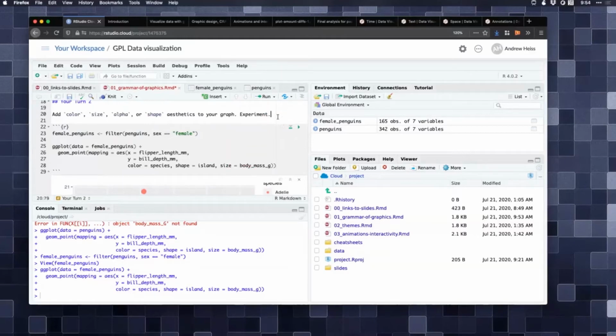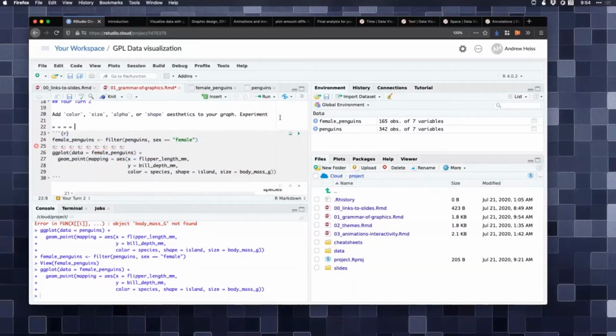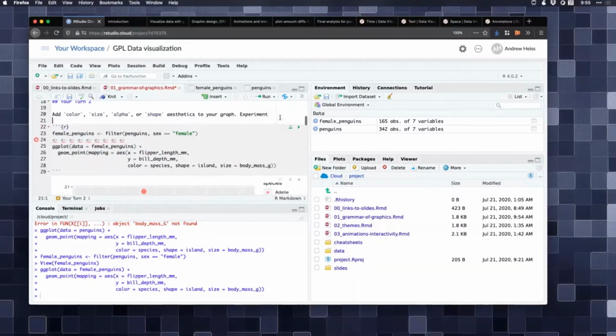It gives, are you inside a code chunk? If you're inside the chunk where the actual code goes, then it shouldn't be equals. It should be that. If you're outside the code chunk, if you're just in the markdown area, it will give the equal sign. So unless there's some sort of preference that is forcing it to do that.